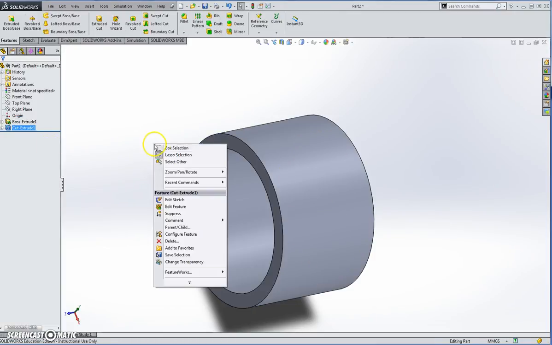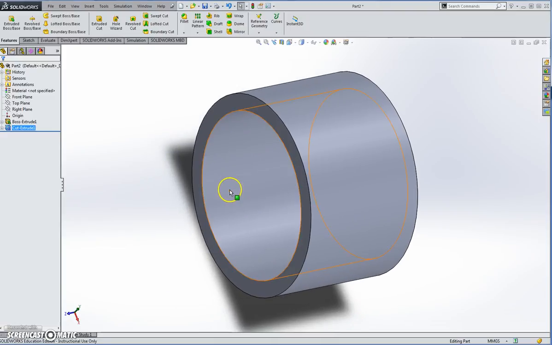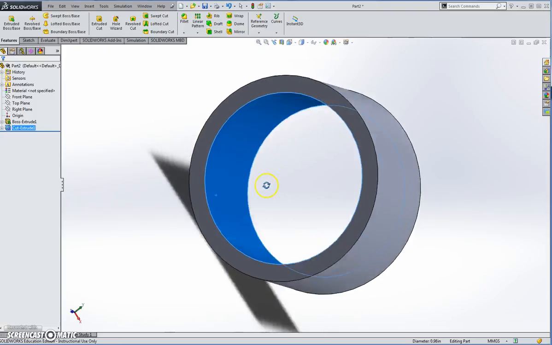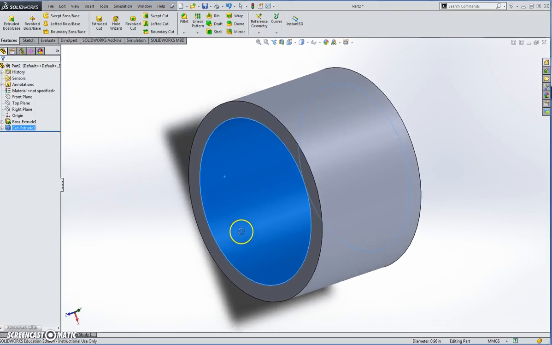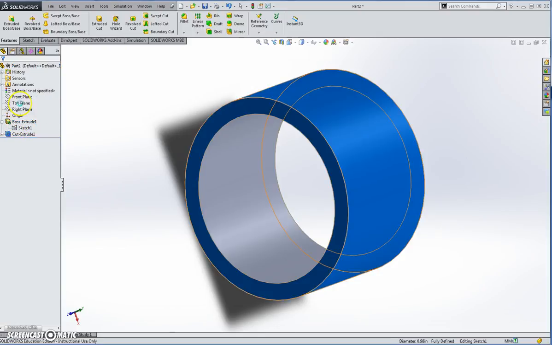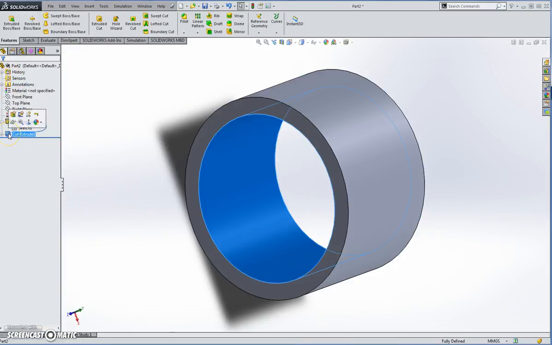Alright, right clicking again, I can go into rotate view. Oops. Alright, so I made that too big. Let me make sure. Oh, that was 20. Okay, so I thought I made this 15. That's big.